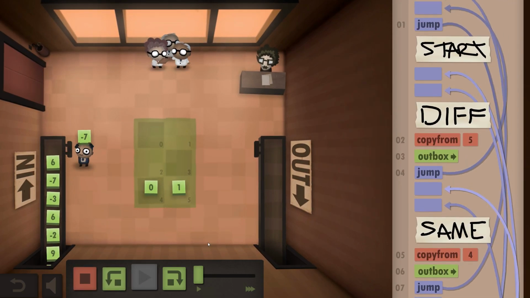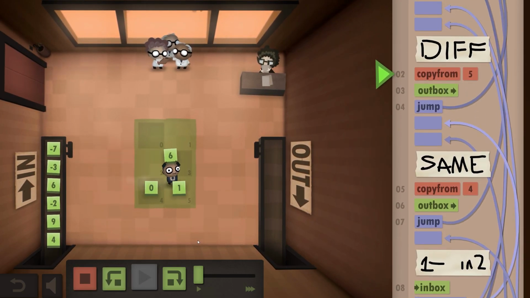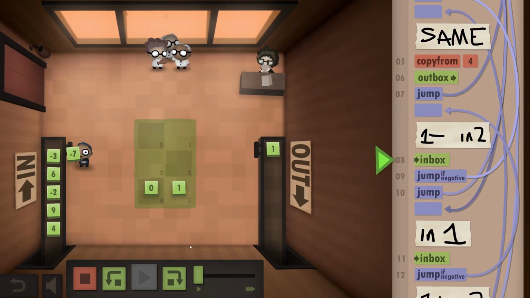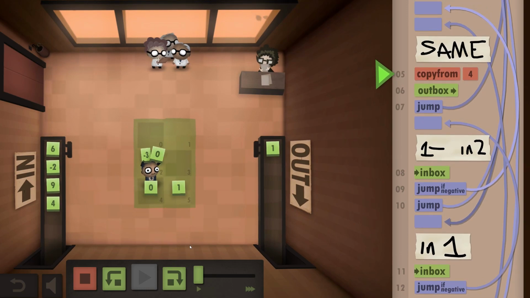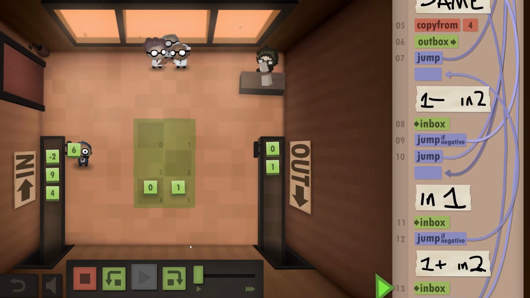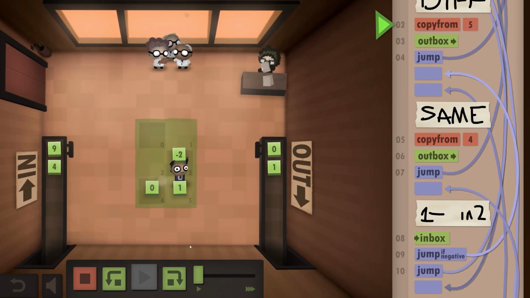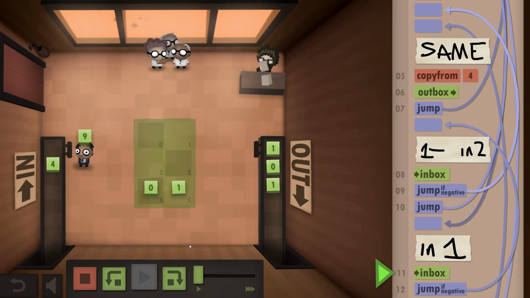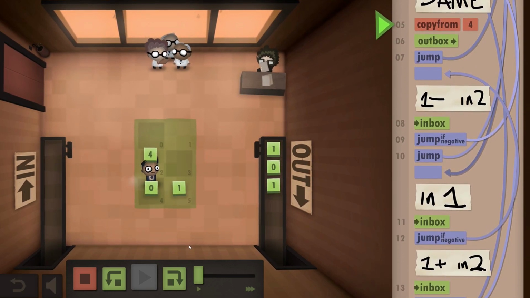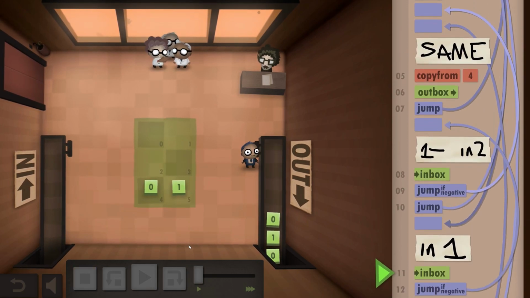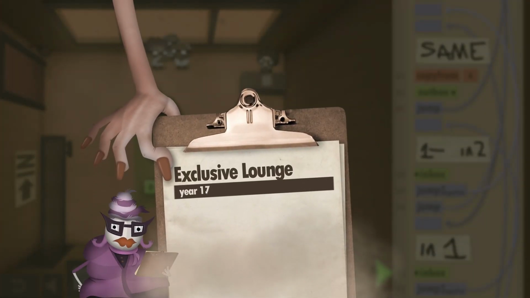Okay, let's start over. Right. So they were different. Okay. So these two are going to be the same. So we got 0. Excellent. These two are going to be different, so I should write a 1. Which does. Great. And jump back to the start. And these two are the same. 0. Done. And we're out of inbox items, so we're done.